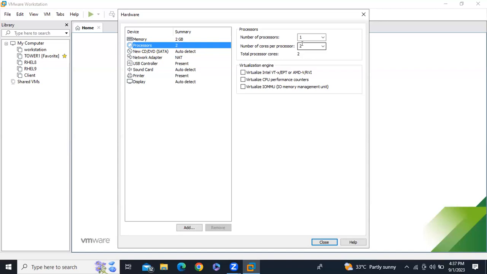For RHEL 7, 2 GB is enough, guys. If you are installing RHEL 8 or RHEL 9, better to give 4 GB RAM. So guys, we don't have much difference. No need to bother. In 7.0 as well as in 8.0 and 9.0, there are not many differences. Concept-wise, chapter-wise, I will provide the differences between 7, 8 and 9, as well as 6 also, don't worry.